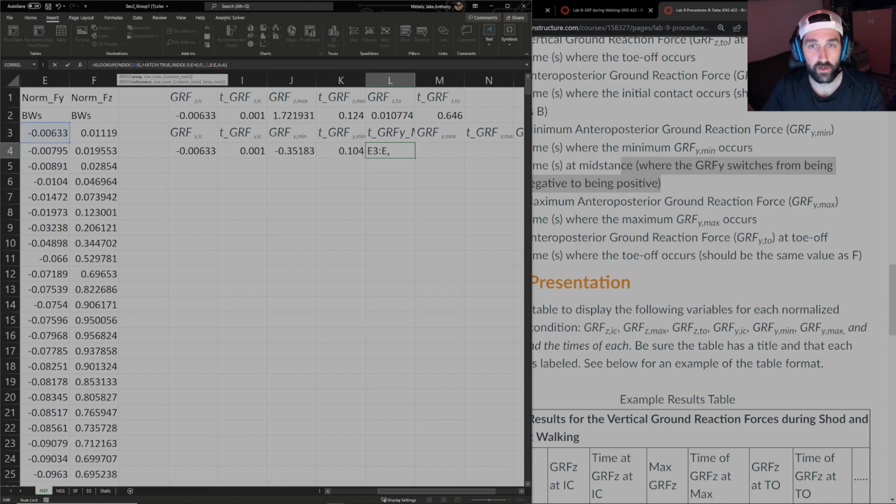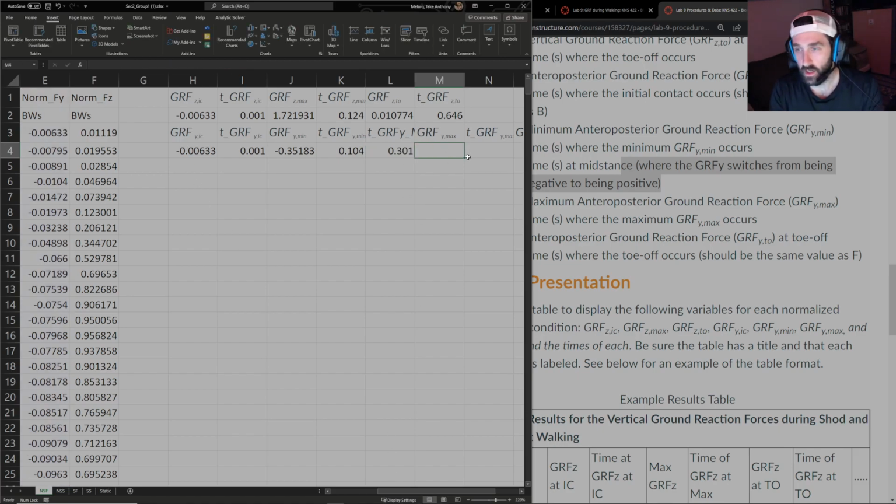So up here where you see E's, we got to start them at E3 and go until at least, we'll say 1,000, because I don't think any of these are 1,000 data points long. So we're basically just making sure that Excel covers all the stuff that needs to be covered here. And then from there, now it works. Now we got the time at mid stance. Boom. All right. So I'll go back one more time. There's the function. Gaze in wild wonder. That's a beauty.